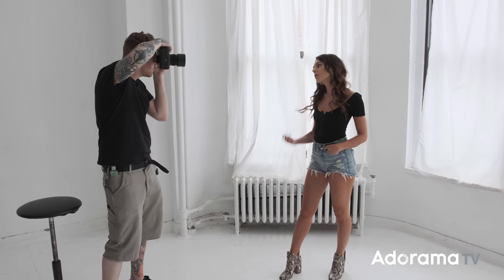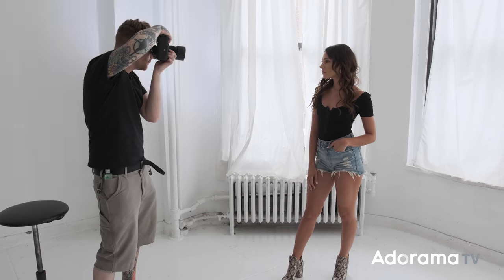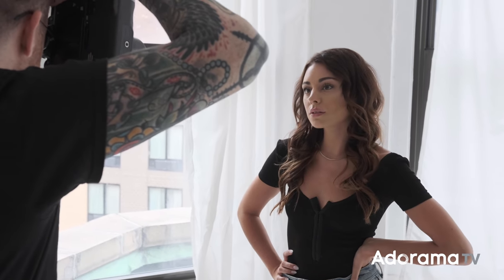To try this thing out, I had to call up one of my faves, Erica. Once we got her in here, I wanted to try this right on camera. Instead of taking it off-camera and shaping, I wanted to see what I could do with it right in the shoe — see if we can soften out the light by doing a bunch of bounce techniques. I used the EVF to really take a look at the ambient light settings, how much I wanted the windows to blow out or be subdued, and then I used basically aperture priority to control the strobe with TTL. While I'm picking my aperture, the TTL is telling this flash what power to go up or down to compensate to keep me at exposure, while I'm using the EV dial plus or minus to dial in how much ambient light I want in the final frame.